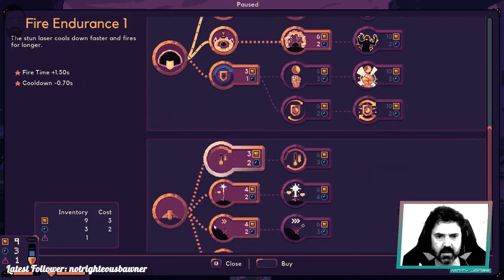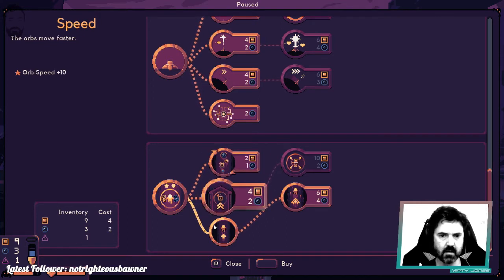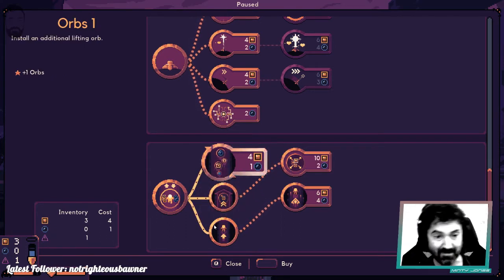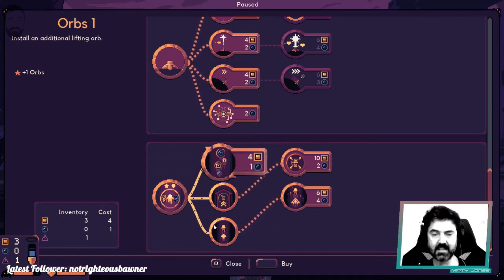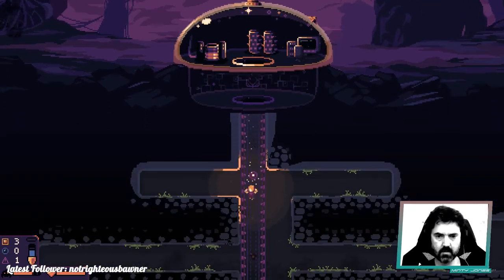What do we want to upgrade? Fire endurance. So that's just all to do with the stun laser. Let's upgrade faster. I think it's just generally your life. You get to keep your life. That's the kind of pay that the company promises. Corporate are pretty adamant about that. All right, let's go. We need to upgrade a little guy.